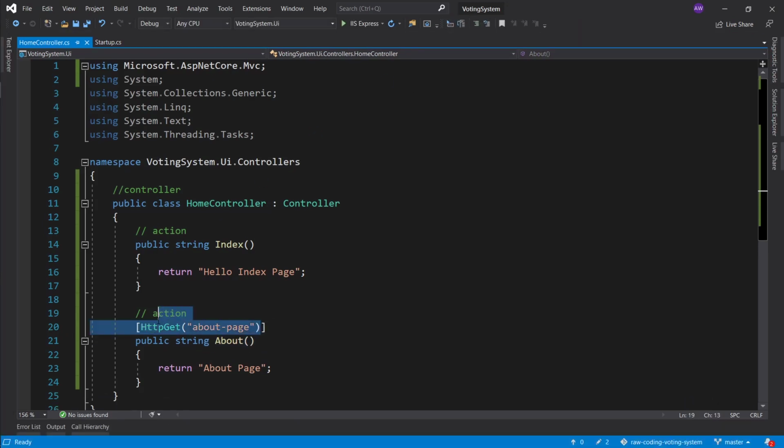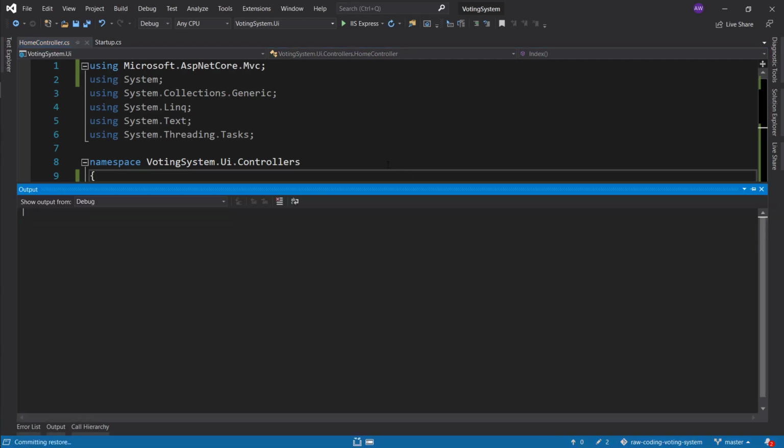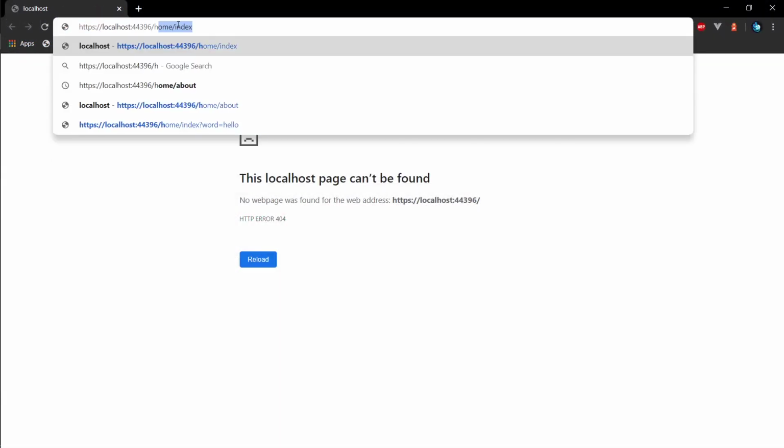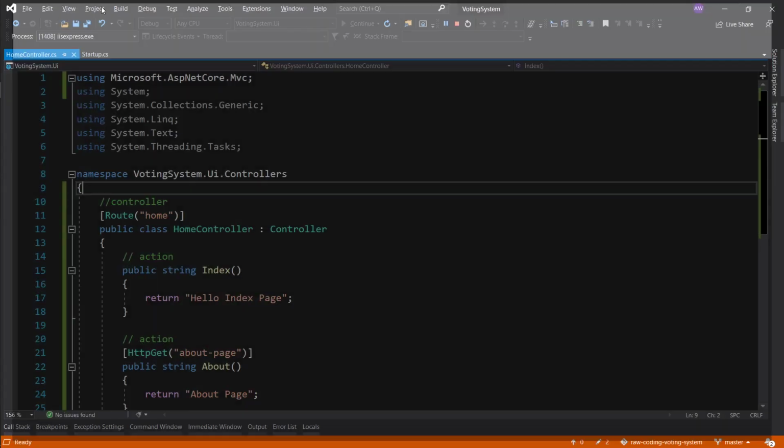So if you don't want to lose the original convention, you can supply the base route here. And you can say home. So let's run this. And in here we'll say home about-page. Okay. And now we can preserve this convention. Right.